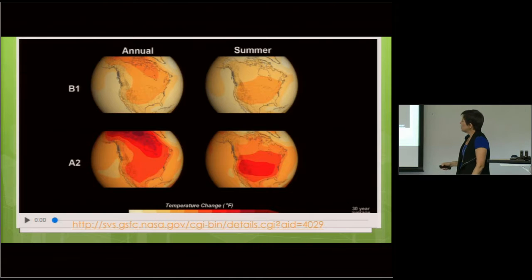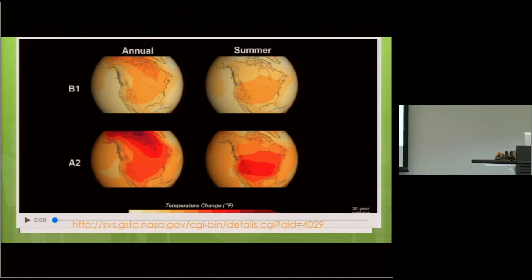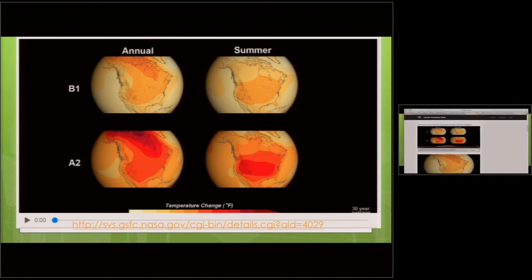Okay, so then those models, once they've predicted greenhouse gas emissions or CO2 emissions and CO2 concentration in the atmosphere, then they can predict things like what will the global temperature be like 100 years from now. So they produce things like this. Okay, so this is showing temperature change.